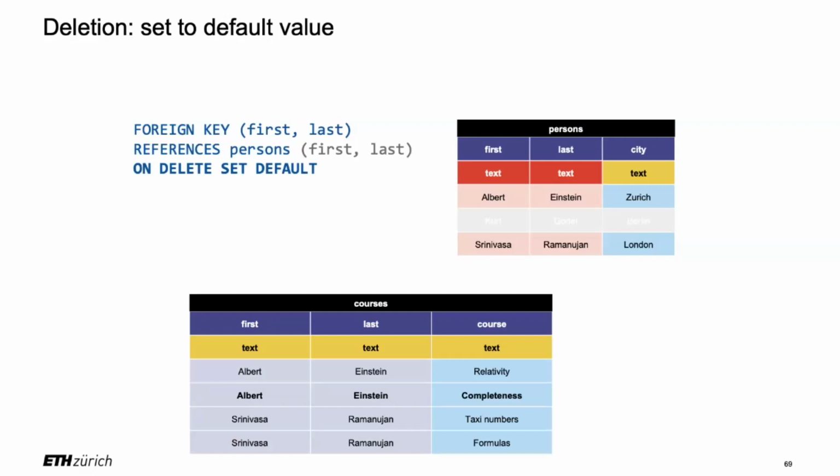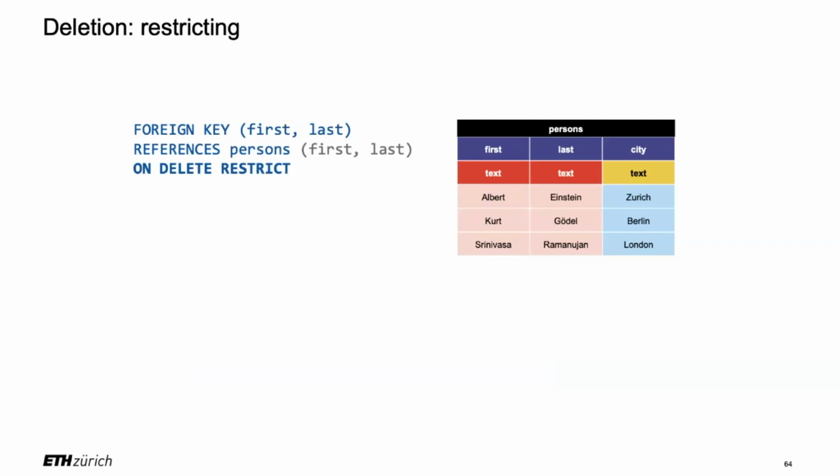So imagine hypothetically that the default for first is Albert and the default for last is Einstein. Then upon deleting Kurt Gödel, that will automatically replace it with the default. Who is with me? So you have four strategies: on delete cascade, on delete restrict, on delete set null, and on delete set default. Four different strategies.